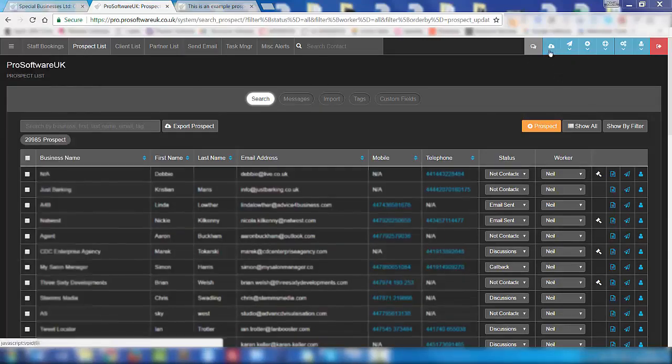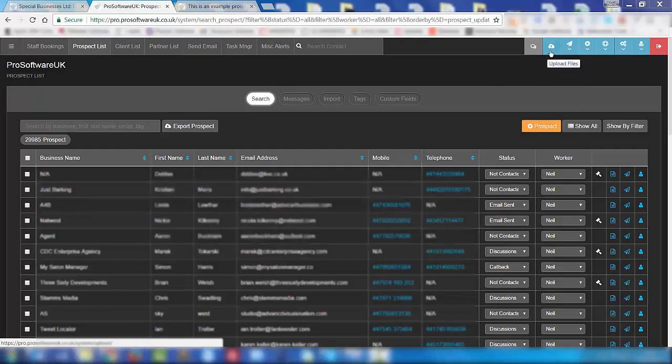Again, here we've got other quick access. For example, here we've got live chat. If somebody comes onto your website and requests a chat, or a client from their account on the mobile requests a live chat, all I do is click to switch it on. It'll instantaneously tell me that somebody's on the website, and then I can simply click it and start chatting.